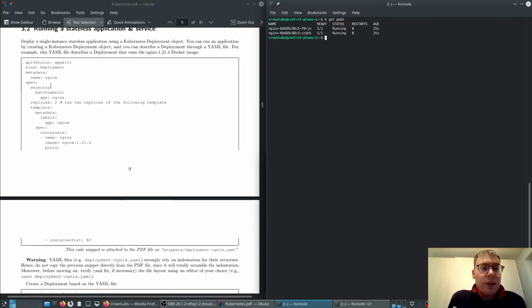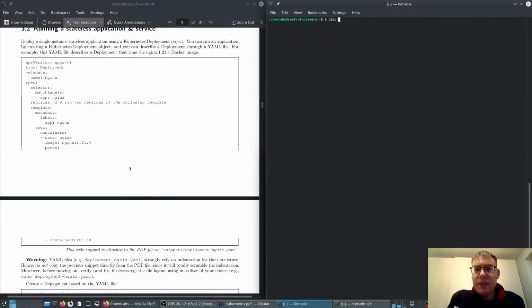We see here on the left that the matching aspect between the deployment and the pods is this selector. So this deployment is controlling all the pods which are characterized by a given label, and we can see here the pods are labeled with the app equal to nginx label.